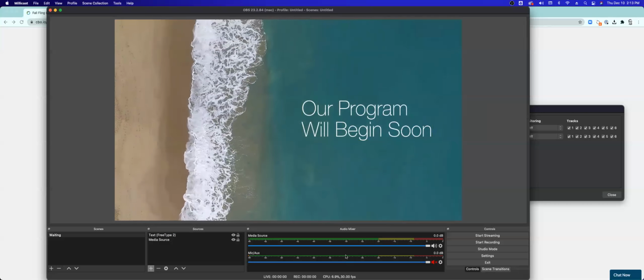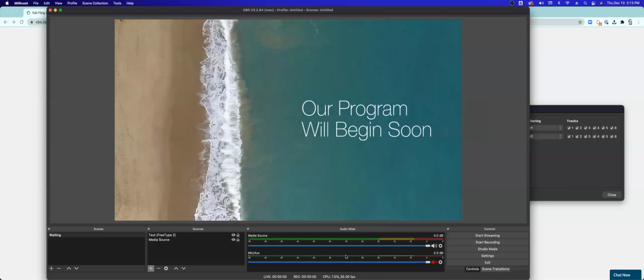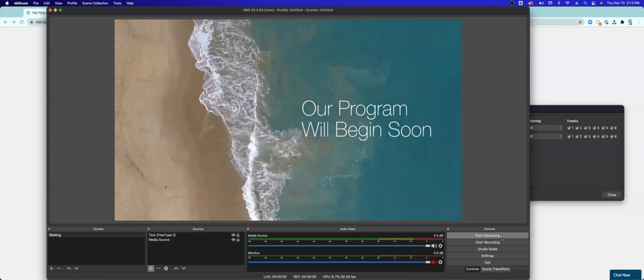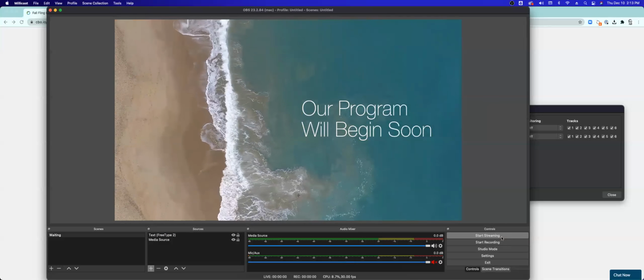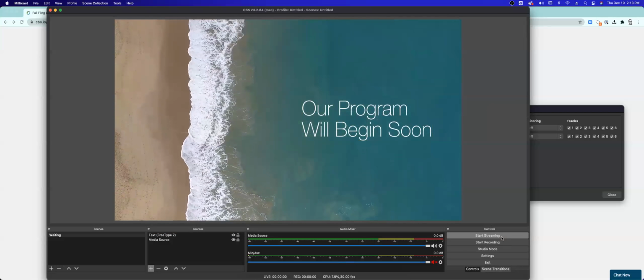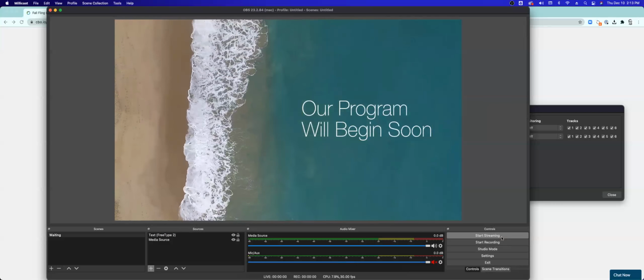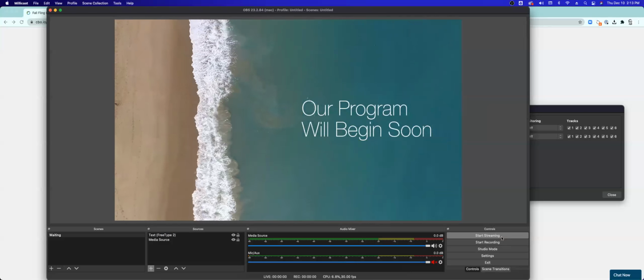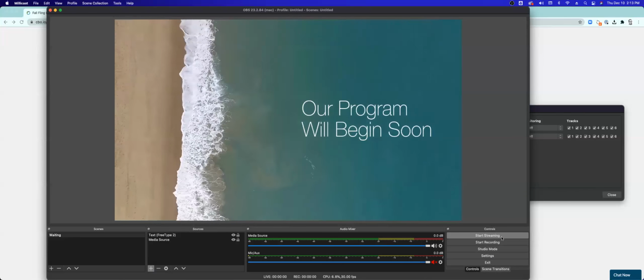Now, if I wanted to just broadcast this, what would I do? So I would press start streaming. The problem is I need to tell my version of OBS that's sitting on my computer where to send this video, because it's just like putting a letter in an envelope and then putting the envelope in your mailbox, and you're just hoping that it makes it to your friend in California. Well, unless you put an address on it, it's not going anywhere other than back to your mailbox. And so you need to put an address on this as well.